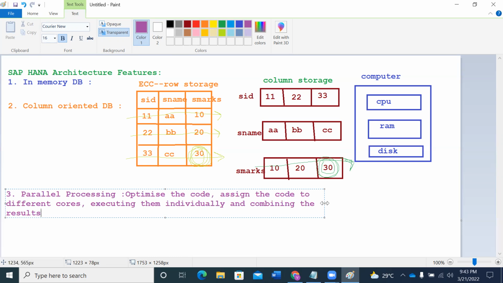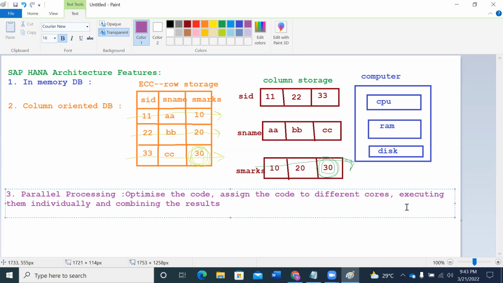So this is the concept of parallel processing. So it will optimize the code. Optimizing means it will divide the code into several small parts. It will assign the code to different cores and execute them individually and combine the results.